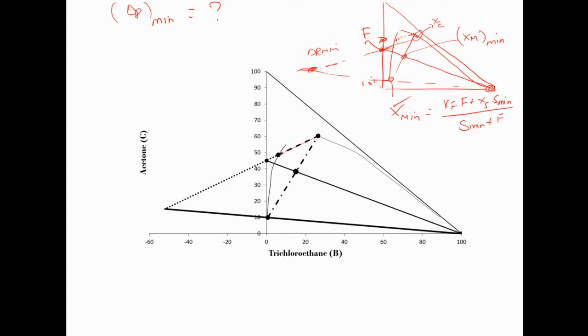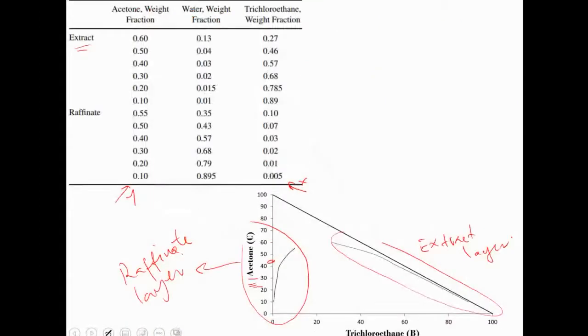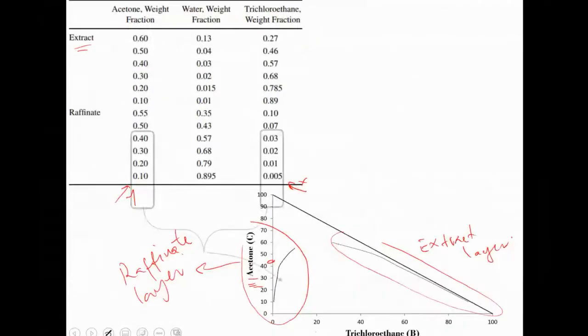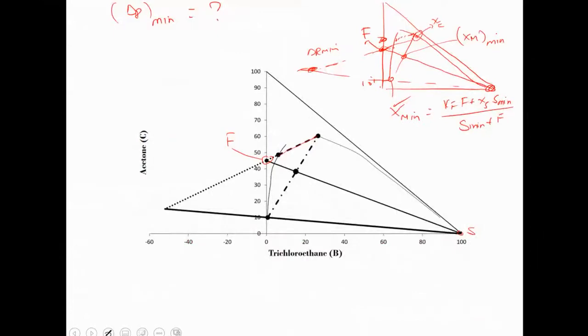So now this is the tie line. So now let's say this is 45, this is your feed, and this is your solvent because it's a pure solvent, as it is stated here in the statement of the problem. Here, with pure solvent. Now you're going to do this by trial and error. This is the tie line. But when you extend this tie line, you see that it is passing through this point. So that will be representing delta R minimum.